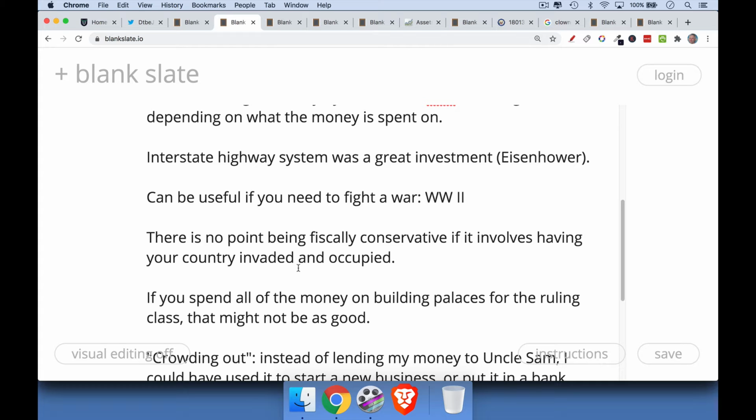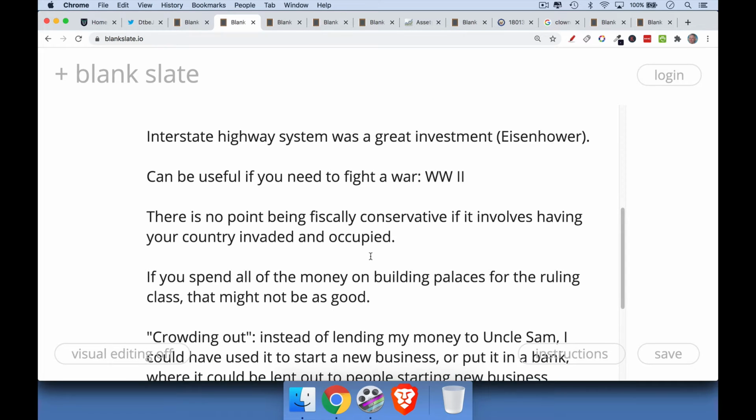So another use of when the government borrows money, maybe this money is just spent on very high government salaries. Maybe it's spent on building giant palaces for the ruling class. If so, this is not a good long-term investment. It creates a lot of resentment. There's no real ROI, return on investment, from it, maybe there is hundreds of years later when people see these beautiful palaces and you can use them for tourism.